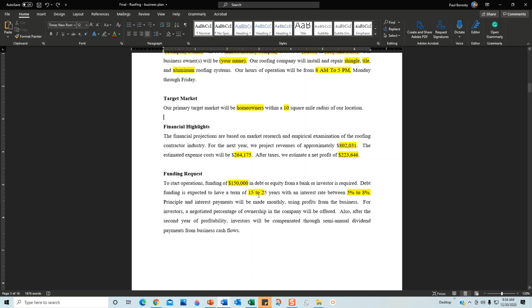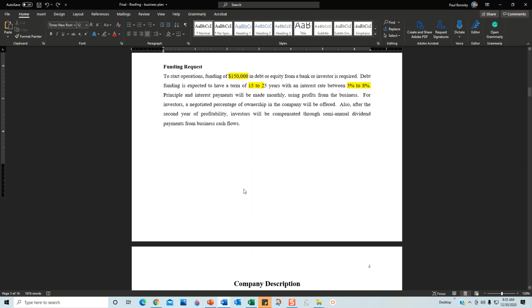And then the other information in the funding request is going to be, if you take on debt, how long of a term for the debt? Is it 15 to 25 years that you're looking to take out the loan for? Or is it going to be 5 to 10 years? Whatever it is, change it right here. Next is going to be the interest rate. What interest rate do you expect? I'll put a range right here. It's really hard to hit a moving target, and interest rates are always changing. So put some kind of a range, whether it be from 3 to 5%, 5 to 8%, 10 to 12%, whatever you think is going to be, put it right there.